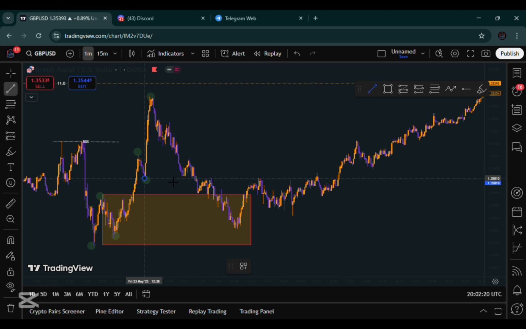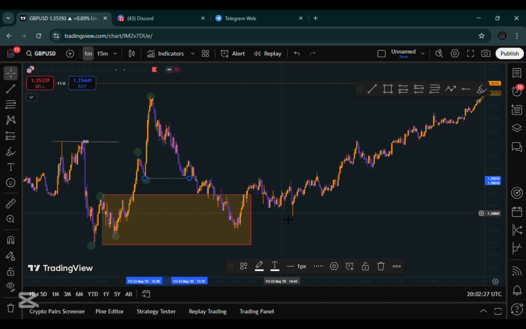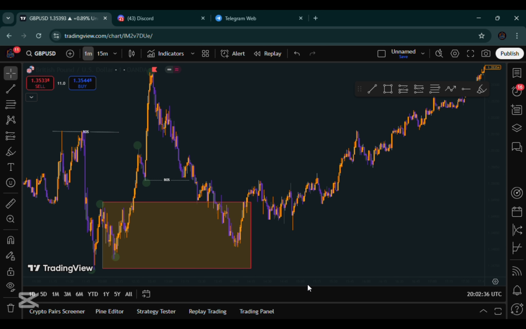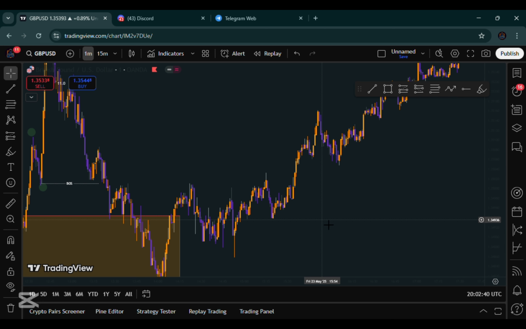So here is where we have the market structure shift, which is a change of character. The order flow has changed on the 1 minute time frame now to bearish. All right, but remember, we are not looking to sell, because if we sell, we are counter trending, so we are only looking to go with the trend. So at that point now, you are to look for your buy projection, and let's look at what's happening here.